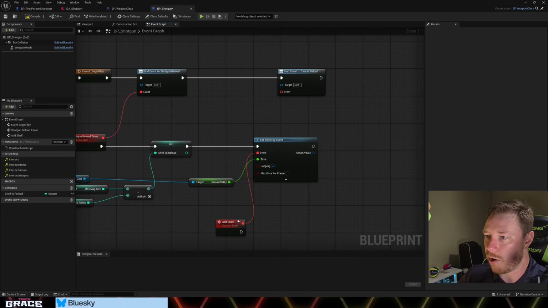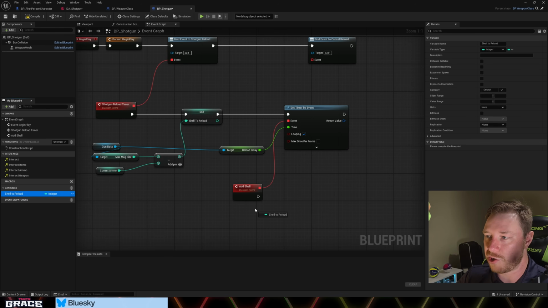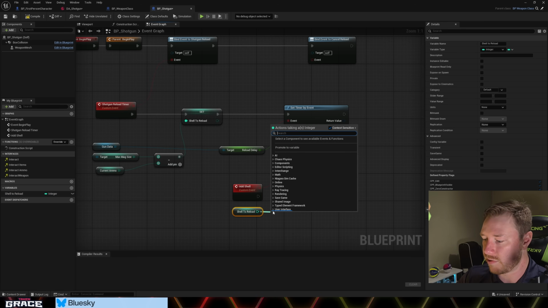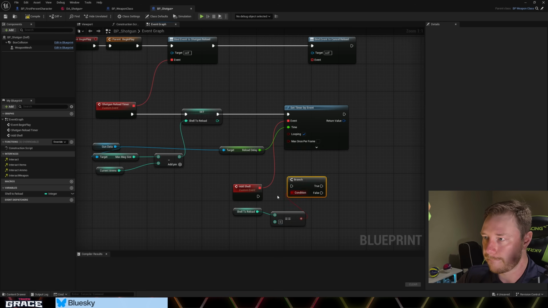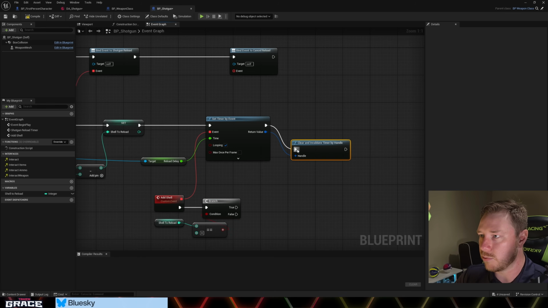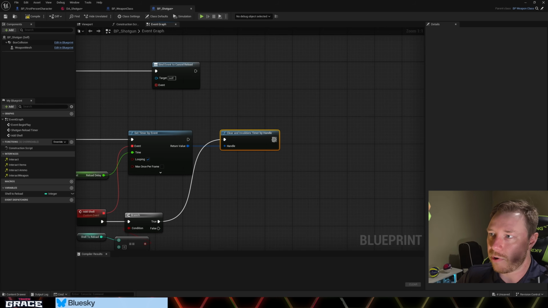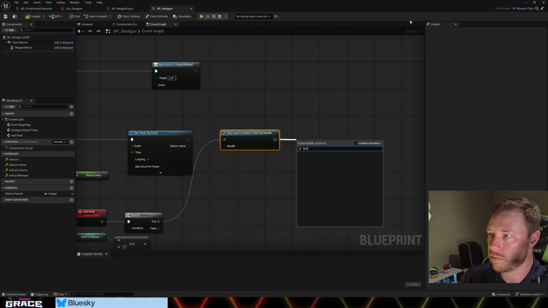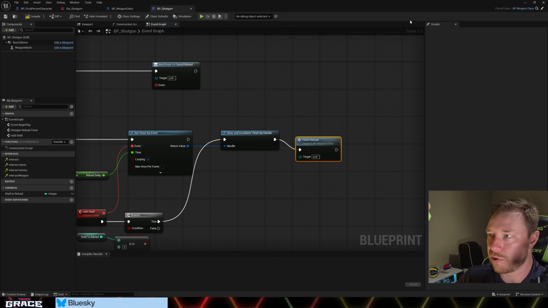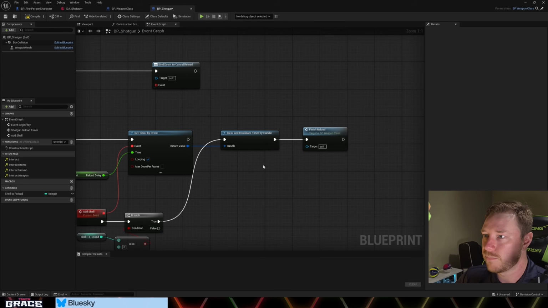So, okay, once that's all set, first thing we gotta check, we gotta make sure that we don't have any more shells to unload. So we're gonna get our shells to unload, and then we're gonna check if it equals 0. Okay. If it is, we're gonna drag out of here, clear and invalidate timer by handle. We'll just disconnect it from there, and then we'll drag out a true, okay? After that, we are gonna call our finish reload event, which was back in our, where is it? Weapon class here, right here. So we'll finish all of this, we'll end our reloading basically, okay?